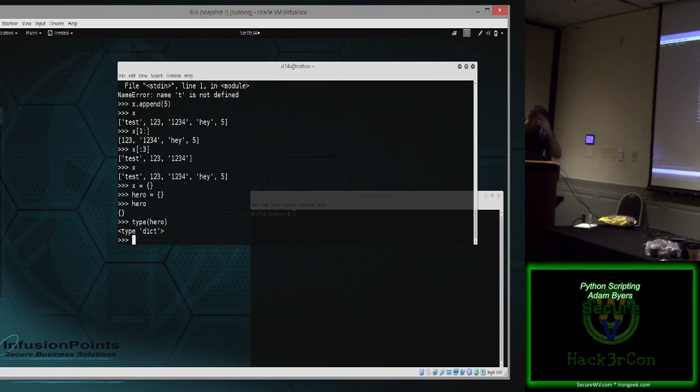Like hashes, you can store the hashes and where they were found, different properties that go along with it within these. Let's see. Will that work for custom types too? If I create my own class? Oh, absolutely. Okay. So we've got this hero. Let's say hero name equals Joe.